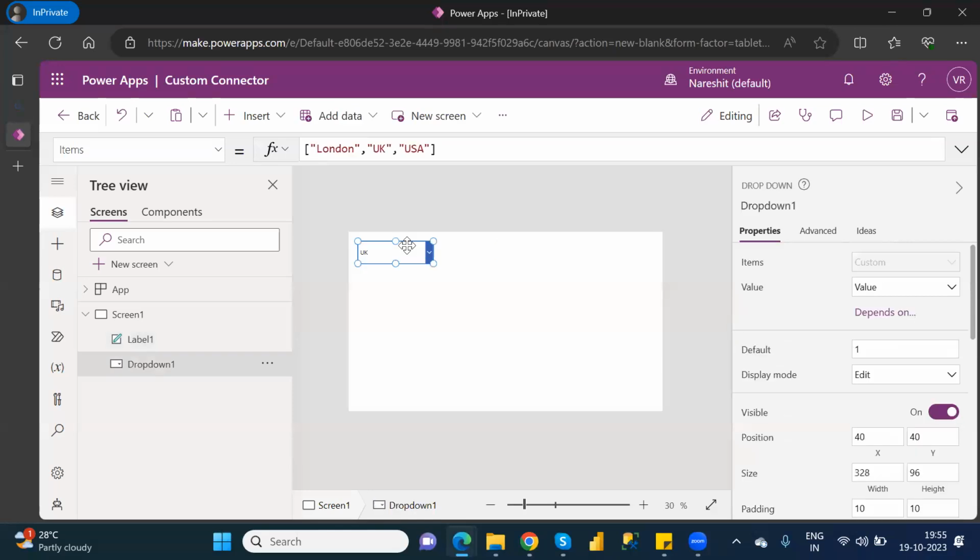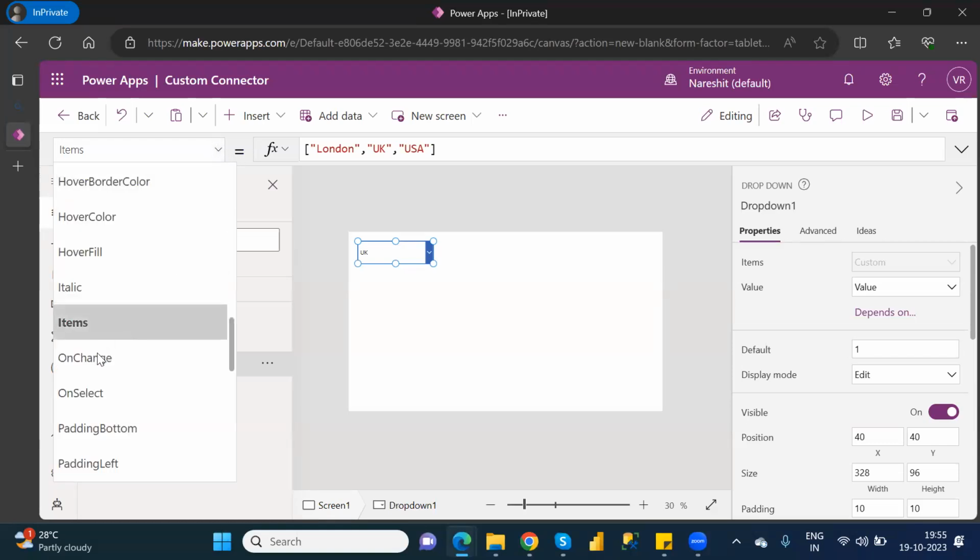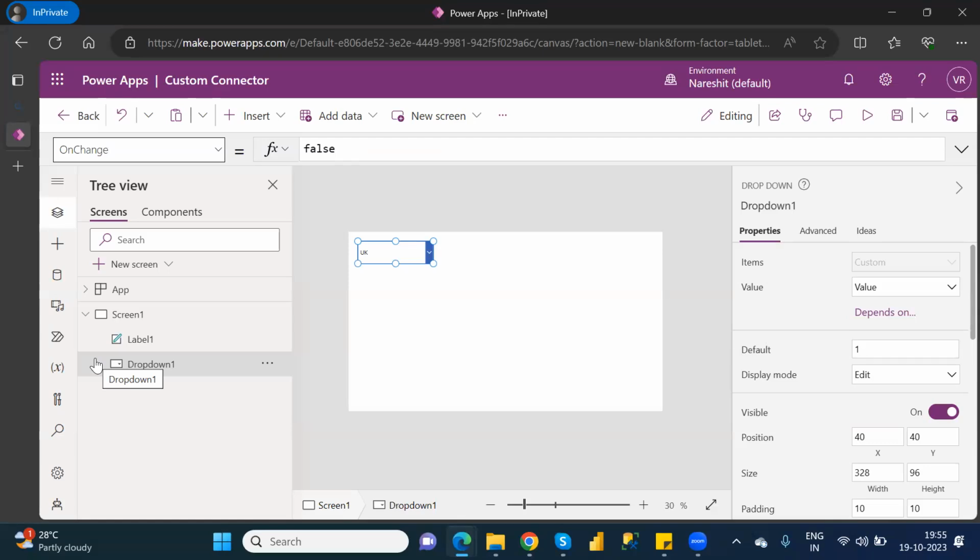Whenever you change any particular value, suppose in this drop down, based on which country you are changing, automatically whatever weather related data is there, I need to load it. So for this drop down, there is a property called OnChange. OnChange means whenever you change a value in the drop down, you have to call that particular API. Understand or not?